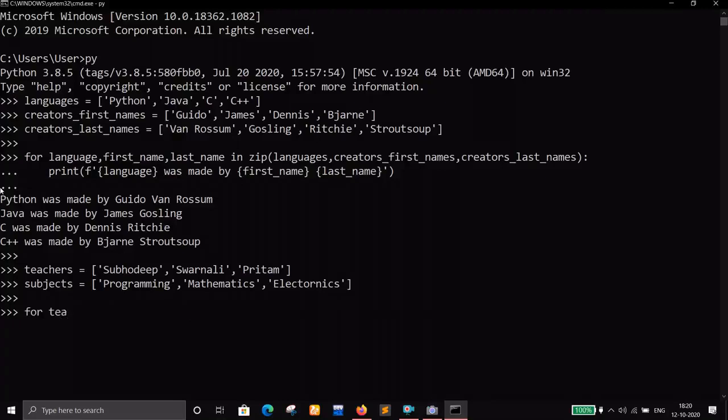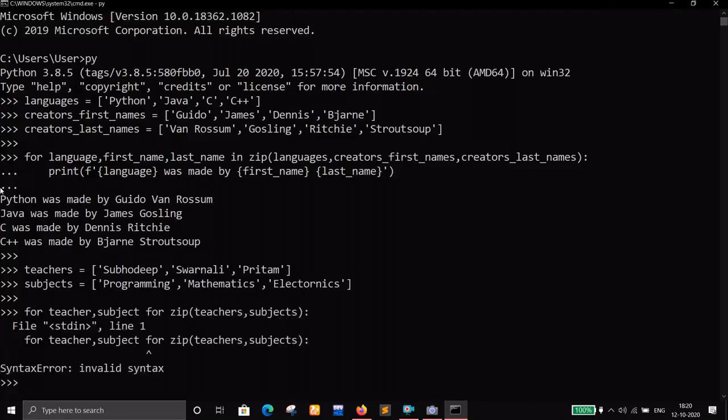We can use a for loop. We can use two variables called teacher and subject. For zip, we combine two lists, teachers and subjects.